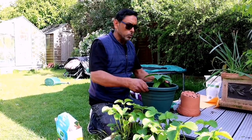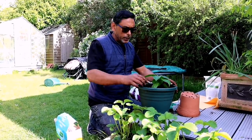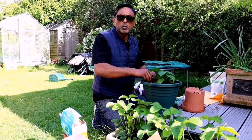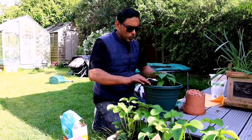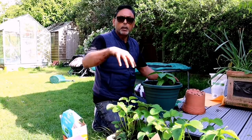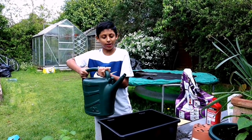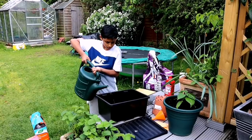Now you may have to sometimes, if it's a very hot day, just sprinkle a little bit of water, spray a bit of water around the topsoil if needed. Otherwise you won't have to, you just have to top up the water in the water tank. Next step, the chilli plant is ready. Now we need to add the water and the feed.